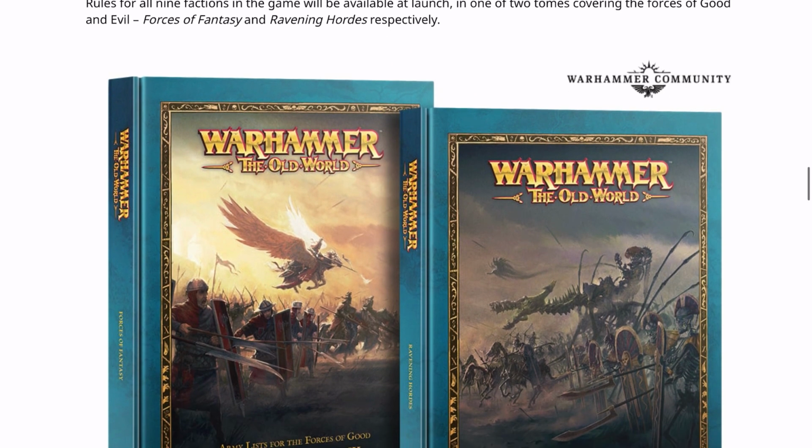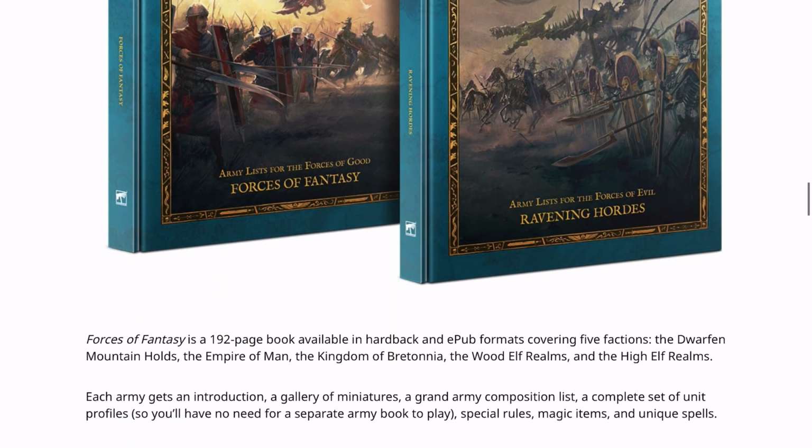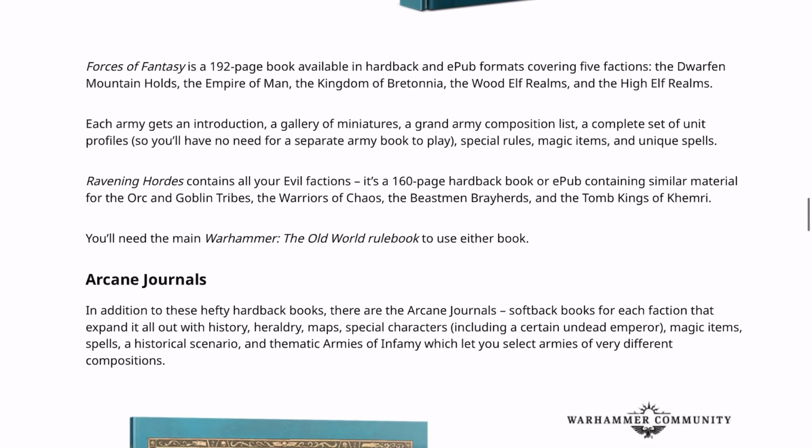I don't know where the other factions, you know, the ones that were in Fantasy Battles but are not in the Old World will be. Will that be a supplement? Like, you know, Skaven, Lizardmen, Dark Elves, where will they be? Forces of Fantasy is a 192-page book available in hardback: Dwarves, Empire, Bretonnia, Wood Elves, High Elves, right? Ravening Hordes: Orcs and Goblins, Warriors of Chaos, Beastmen, Tomb Kings. Okay.